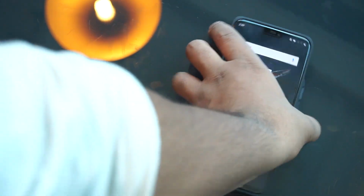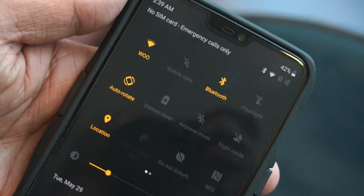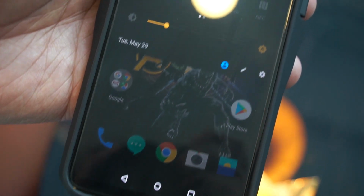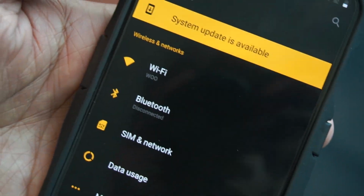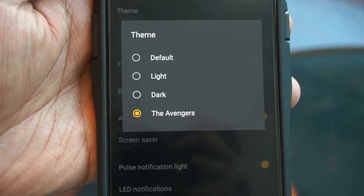Looking at the notifications panel, you'll see this cool little theme which follows the theme of the phone. As you saw, the gold accent is the exact same color that you'll find in all the settings. So the whole UI has been tweaked a little to go with the whole theme of the phone. You will find that in the settings also. Going into customizing, we'll also find that here.